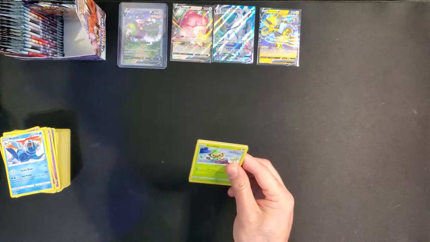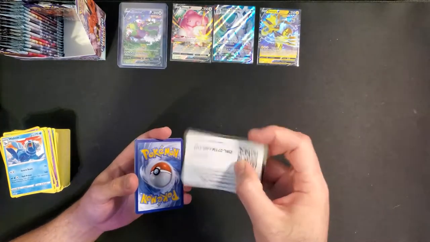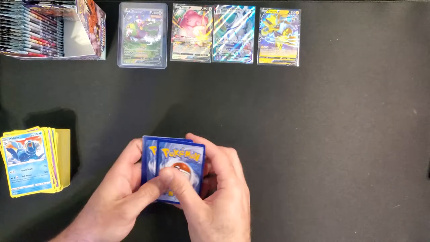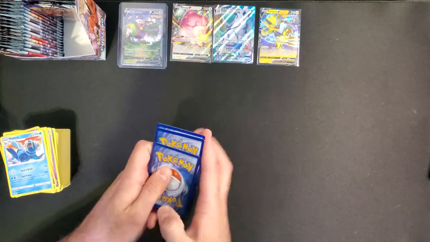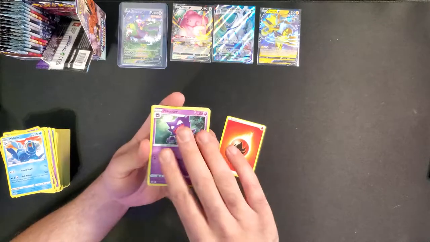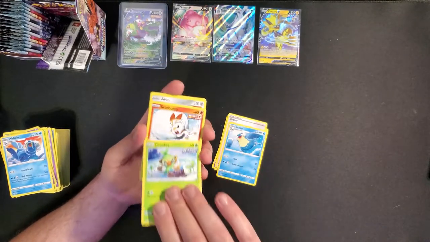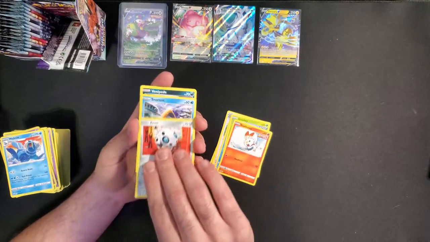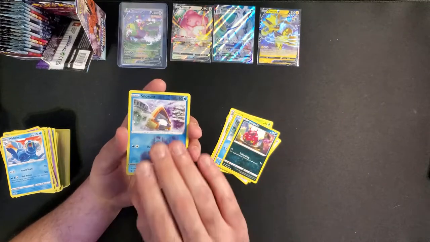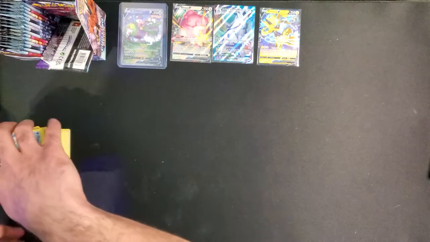I gotta say, my biggest chase card probably is, I mean, obviously you got the alternate art Blaziken, but I think mine's got to be the Snorlax. It's such a cool looking card. Got a Groupie, Scorbunny, Aaron, Snorunt, Venipede, a Reverse Snorunt, and a Holo Rapid Strike Urshifu.